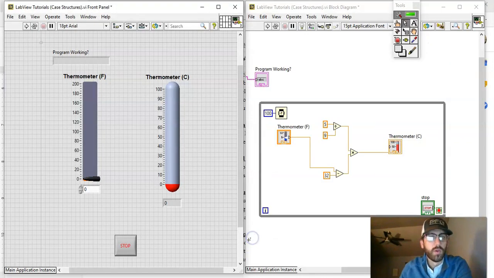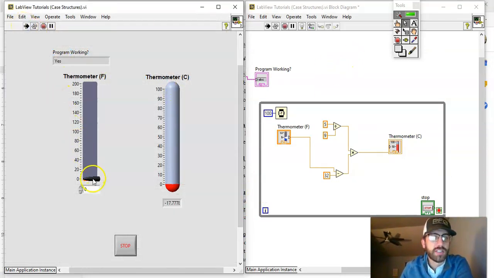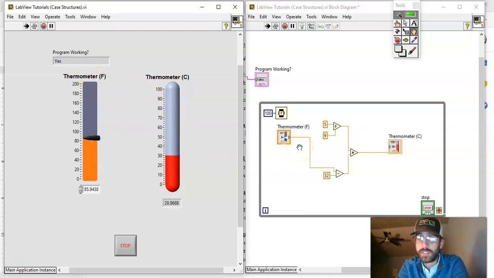So here we go. All right, so we've got our program pulled up here. This is our program that allows us to continually draw data sets and convert continuously from Fahrenheit to Celsius. The way that we did that was by creating this while loop right here.